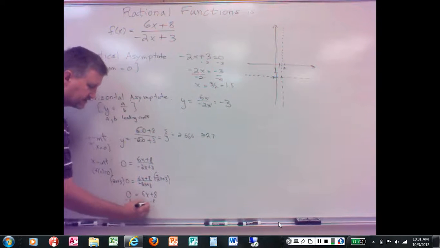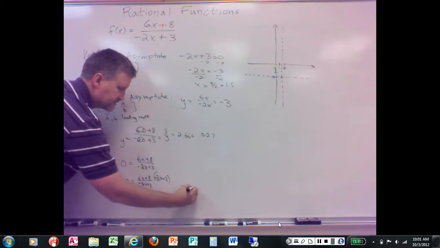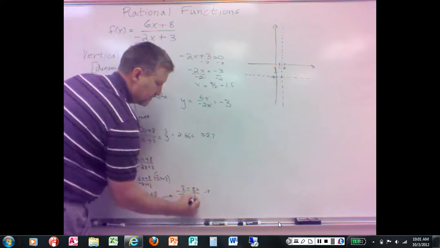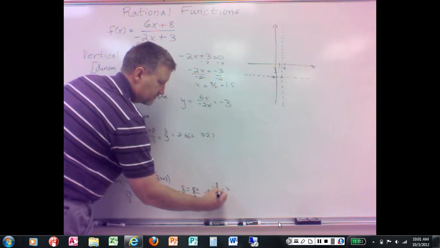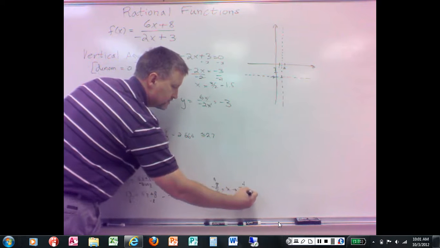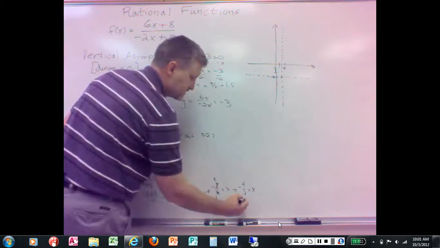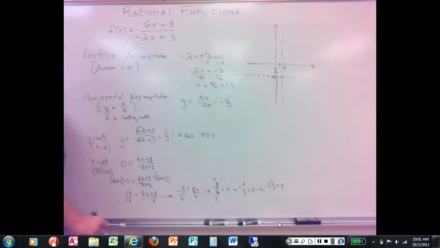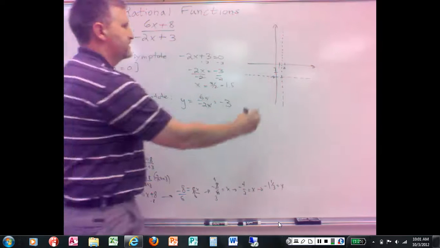If I subtract 8, I get negative 8 equals 6x, divided by 6, so negative 8 sixths equals x. Of course, that reduces by 2: negative 4/3 is x. The x-intercept is about negative 1 1/3. All right, so negative 1 1/3 is the x-intercept. Okay, that gives me some information, but it is kind of limited. So we said the y-intercept, let's put it up here, is 2.7.